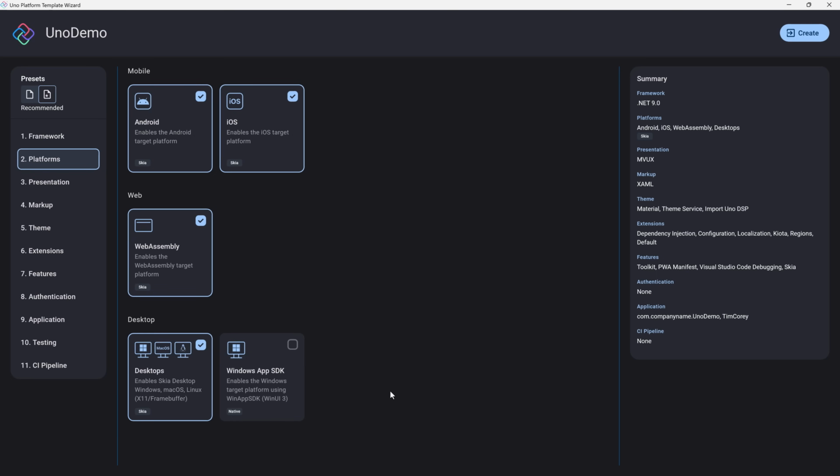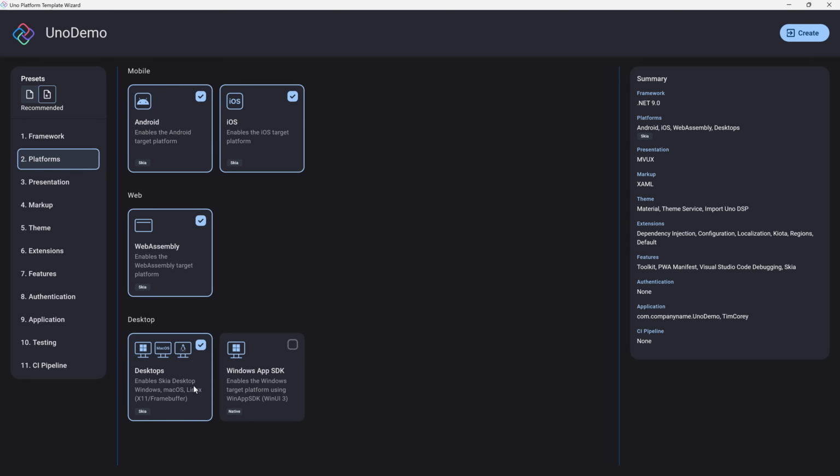However, even if you are deploying to a Windows desktop, unless you have a real need and know for sure that you need the native app SDK desktop project, just choose this one over here on the left, the desktops, which enables it for Windows, Mac, and Linux desktops. Now, Linux desktops, I believe it's Ubuntu and Debian. So those are the ones they support.